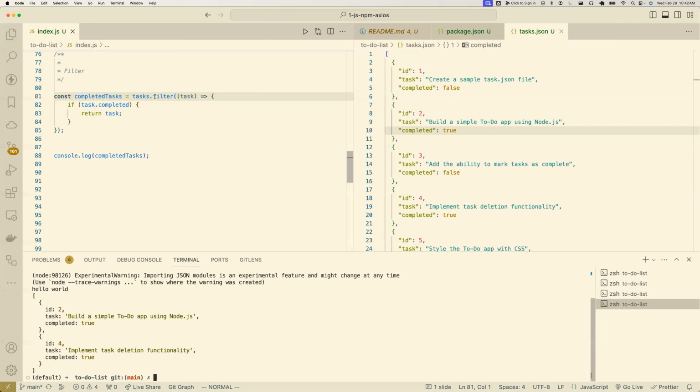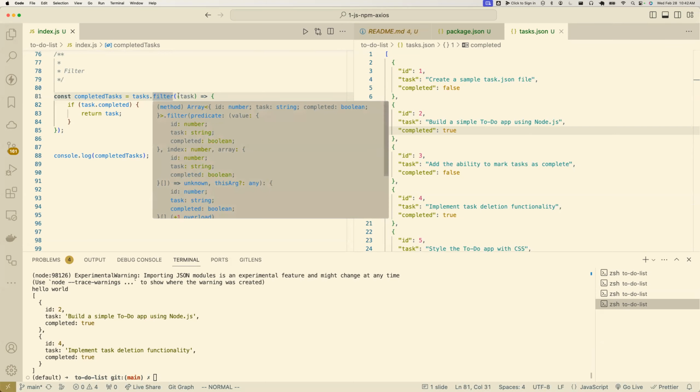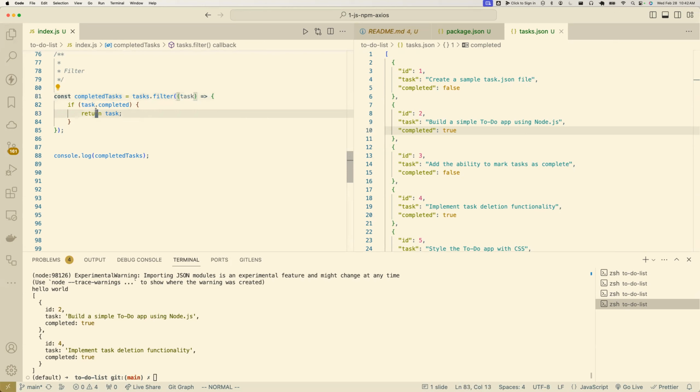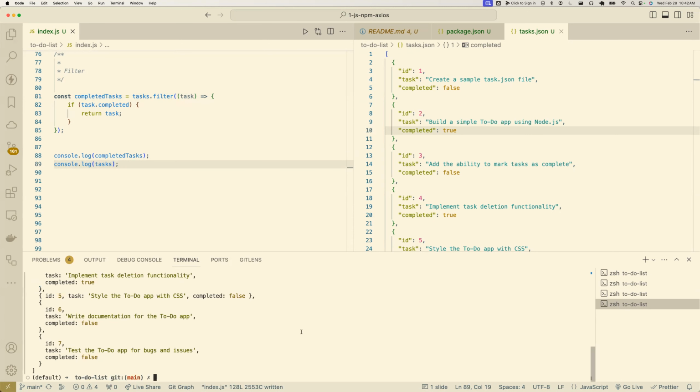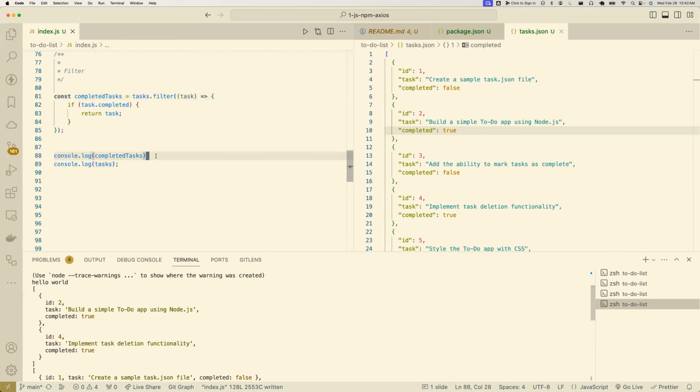So .filter goes through and we tell it the elements from the array that we want to keep, and it builds a new array from those. So our tasks array is still untouched. Right, I can see all the tasks, but filter filters through it.